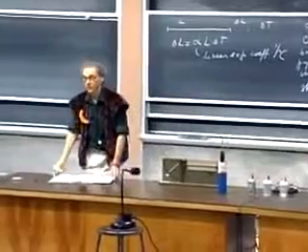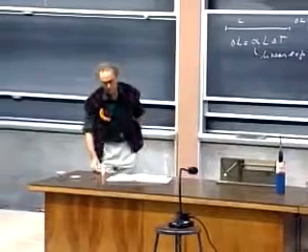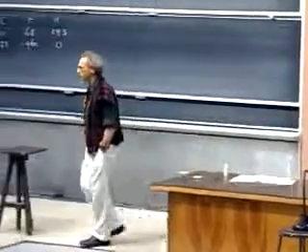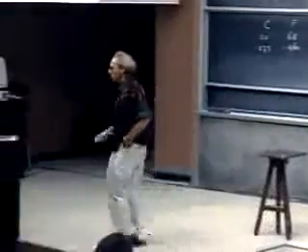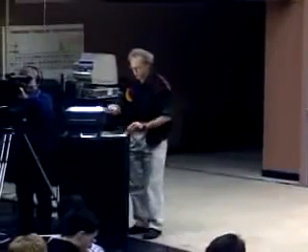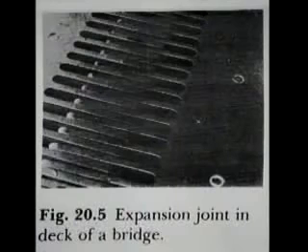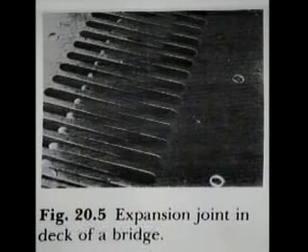Bridges can be many kilometers long, and they have, of course, the same problem of expansion. And the way that that is dealt with is also very clever, as follows. This is a picture that I copied actually from your book. It's called an expansion joint, and there are many of them in bridges. And so what it allows the bridge to do is to breathe, so to speak, adjust to the temperature.